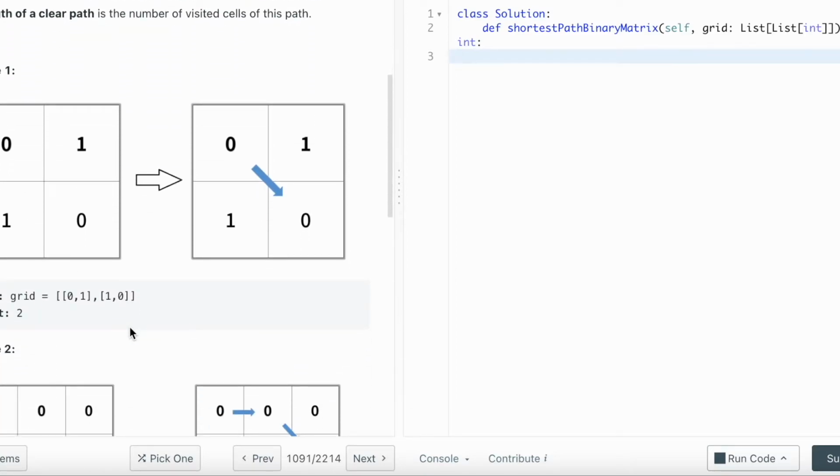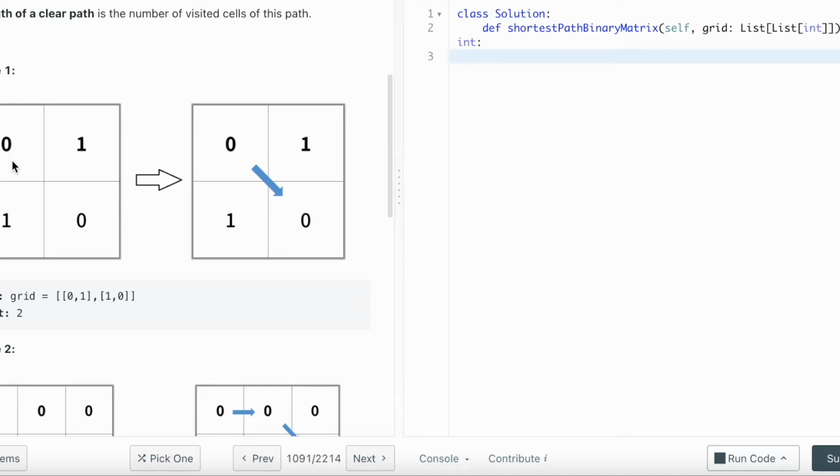How you do this is you append the beginning cell and the distance. You count the cell as you visit it, so the distance should start from 1, right? When you do breadth-first search, you want to make sure that you don't visit the same cell again.